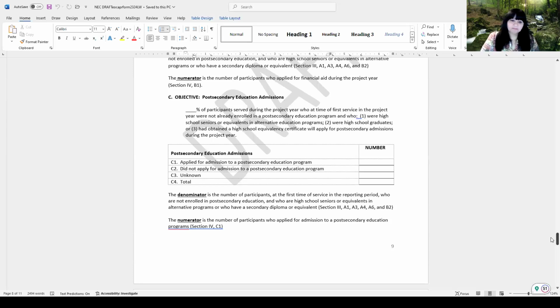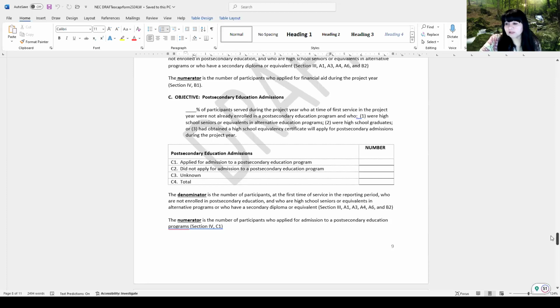Now, we'll fill out that information, and if the number C1 divided by the total number in C4 meets the percentage that you're approved for, you'll earn prior experience points or not. Okay? So that's how they will assess that objective.